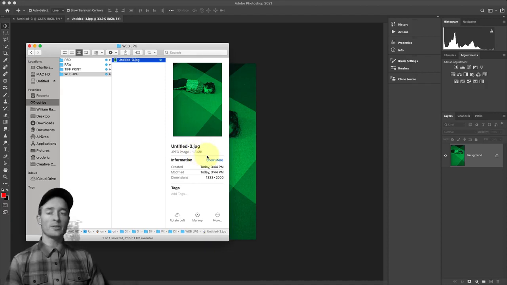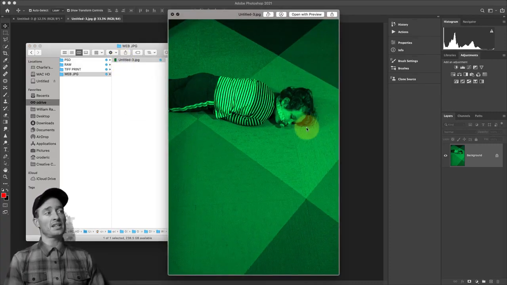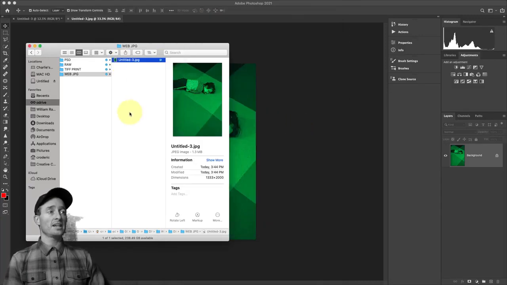It'll be 1.3 megabytes. Now, this is the image that you're going to then upload onto WordPress, and that's going to be a proper web-sized image. So if I preview this image, it'll look something like that on your screen. Alright? Now, we've ended here with a PSD that we've taken directly to a web JPEG. Alright, now I'm going to just quickly recap all of this so you can see me do it one more time, and then I'm not going to talk much about it while I do it, okay?